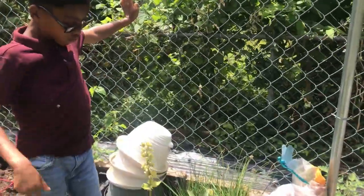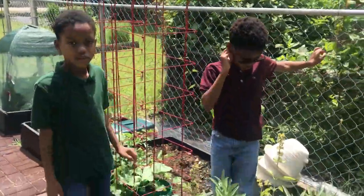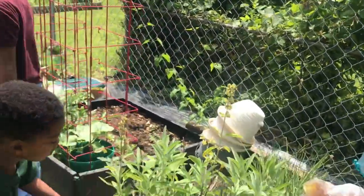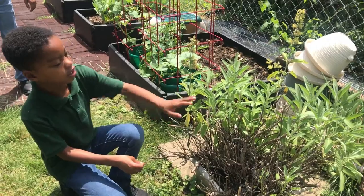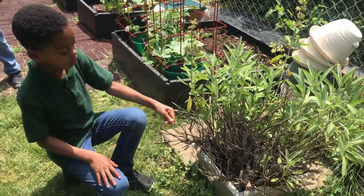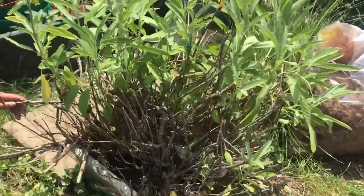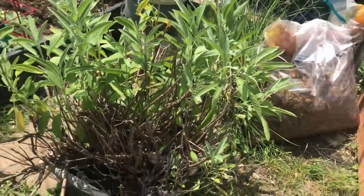And here, Gardener Jerry, what's next to our chives? Sage. Give us a description. Bend down and give us a description about how this sage plant is doing. Half of it's doing pretty good, except this side is really bad. If you see right here, there's nothing growing here. The part of it died, and actually, part of this plant is missing.